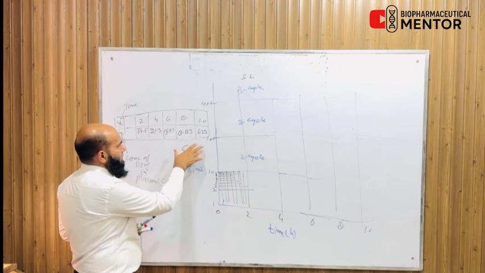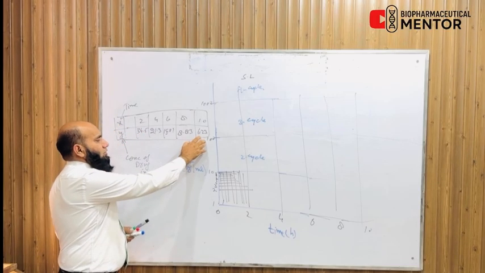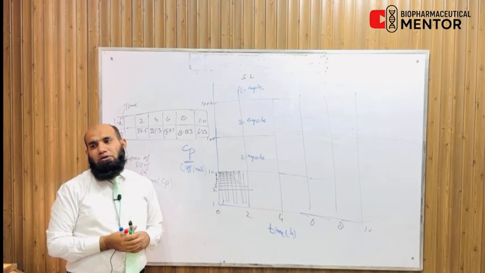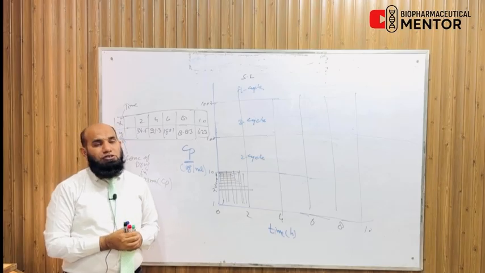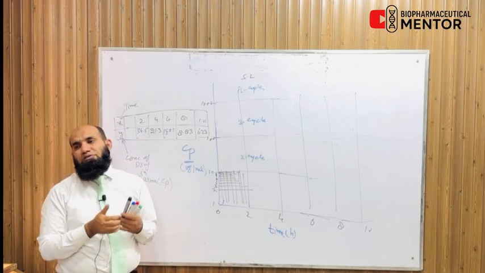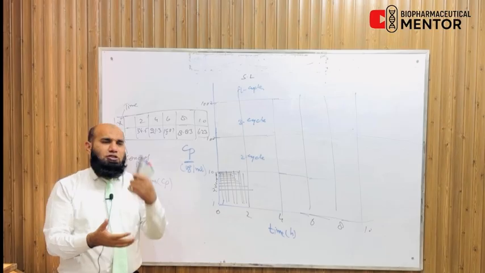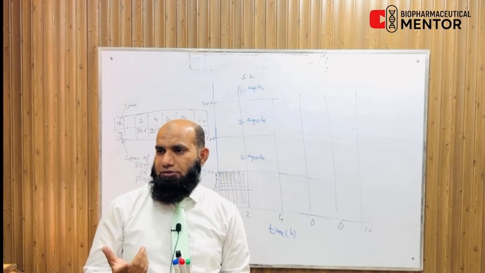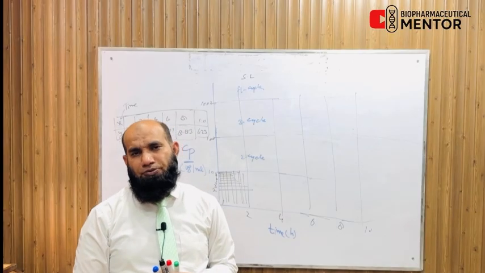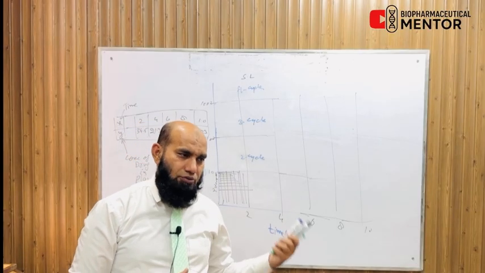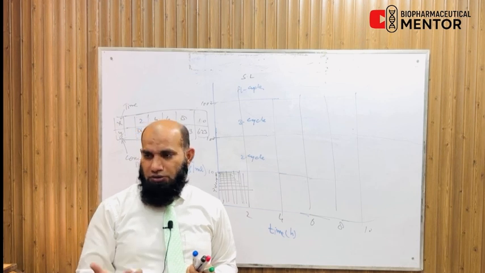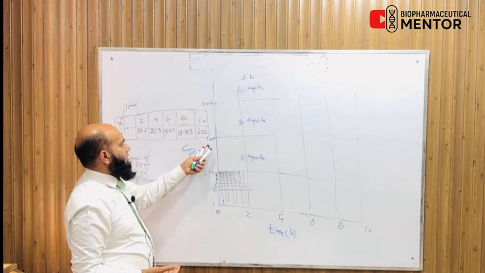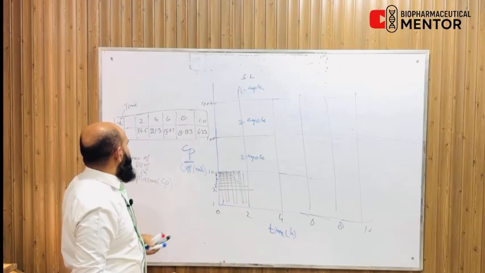Now I want to make the scale. Here the starting point is 6. Now I will move toward the number which is near 6 but having a power of 10. For example, I have to plot 6, then the minimum value is 1, because we will never start this type of graph with 0. So we will start with 1. Our next cycle would be 10, then 100, then 1000.